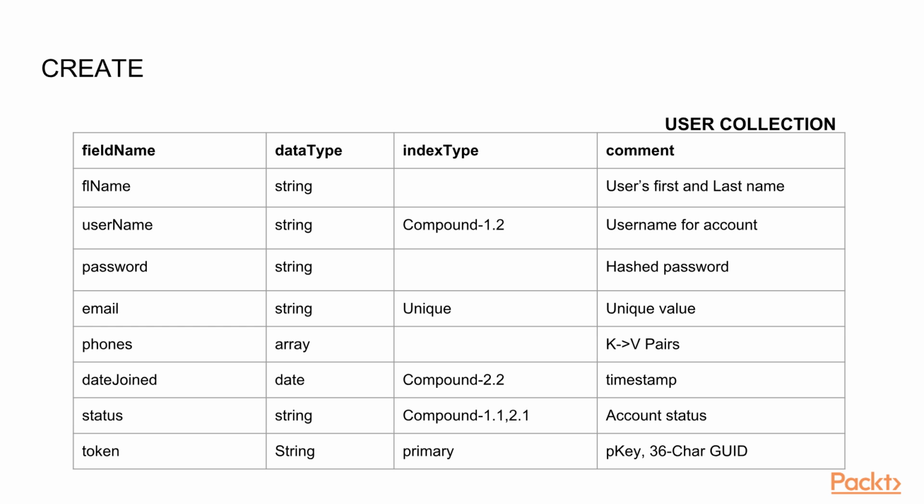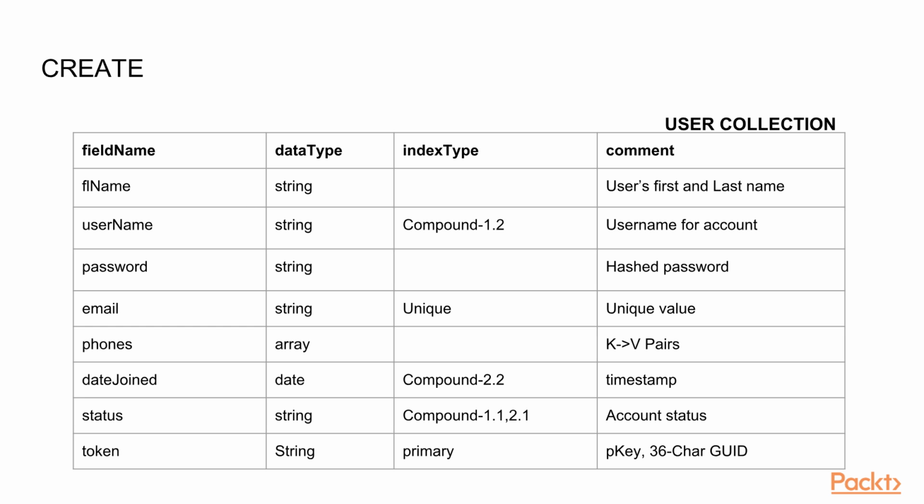So in our database, we're going to have a 36-character GUID assigned as the token, and that's going to become our primary key. Now, in the notation for the indexes, I've got this notation for compound a couple of times. What I'm saying here is that the status field plus the username is going to be one compound index, where the status field will be the leftmost index within the compounded index, followed by the username. We'll have a second index using status and date joined, and the date joined will be the rightmost field in that particular two-field compound index.